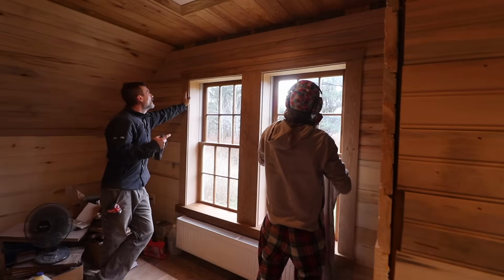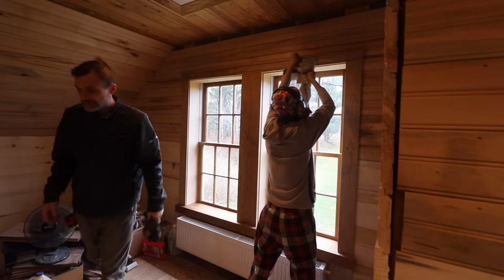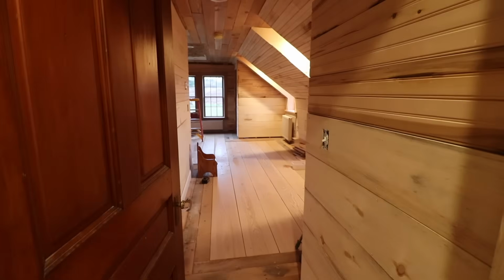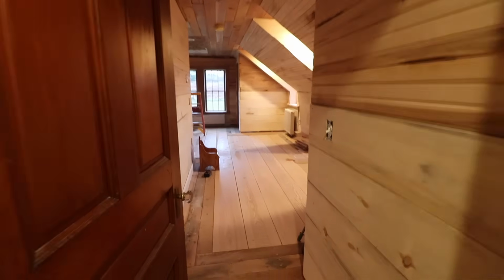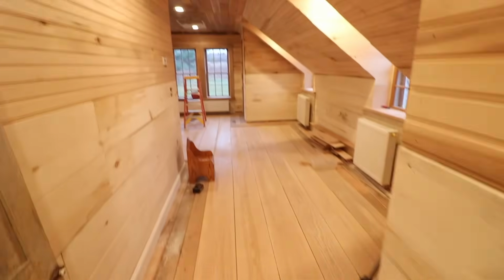12, 13, 14 pieces. That's not bad. Entering the room as we do, main light switch is right here.